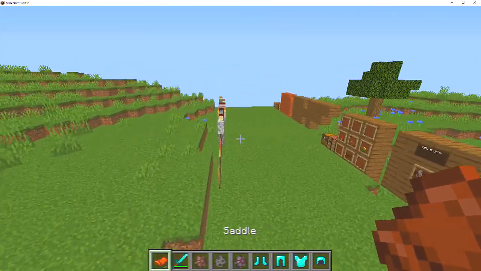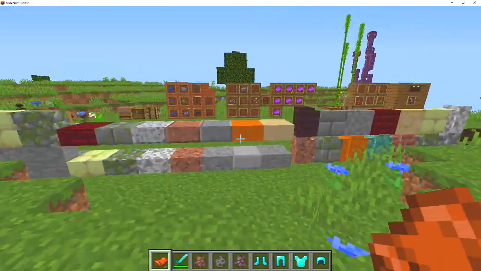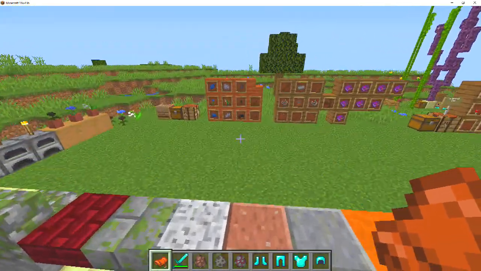And I believe that you can find saddles within villages. I might be wrong on the blacksmith. Guys, can you find a saddle within a blacksmith? Please let me know down below.